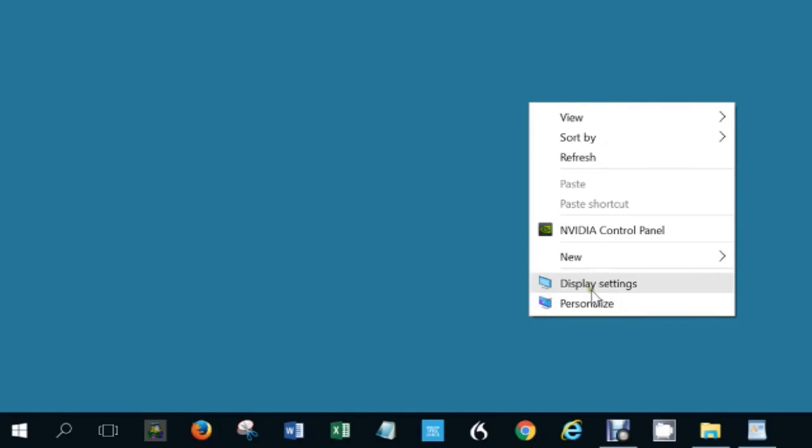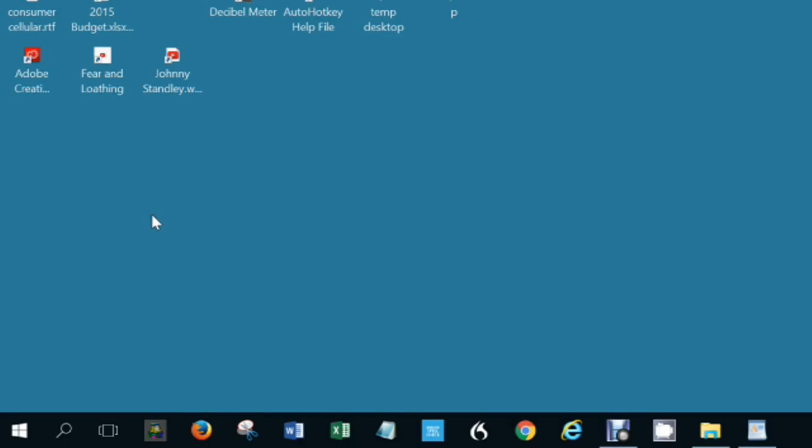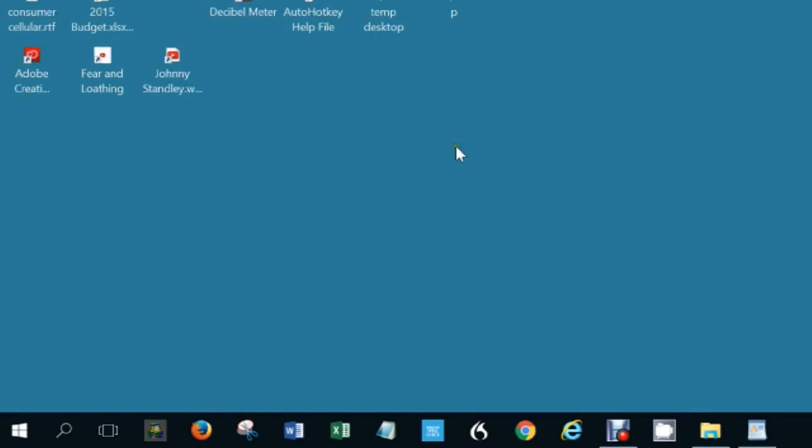Now I'll show them for the next demonstration, because what I want to demonstrate is there's a way to change the size of all the desktop icons without changing the resolution of the monitor. Click a blank area on the desktop once with the left button, then hold down the Control key and rotate the thumb wheel slowly. If you rotate the thumb wheel to the top, the icons are enlarged. If you rotate it to the bottom, they're made smaller.